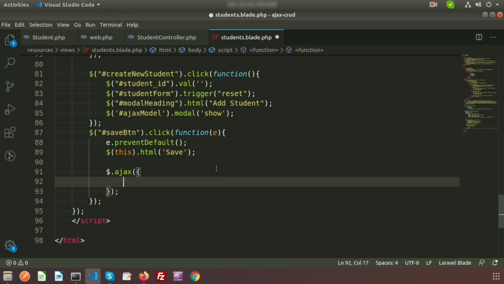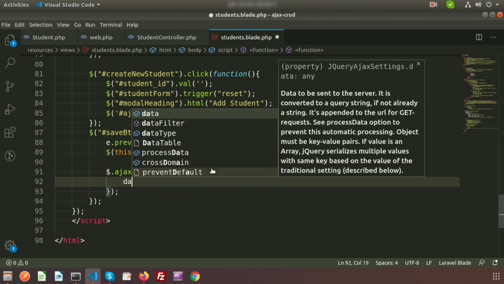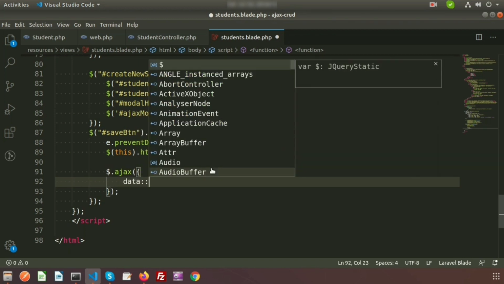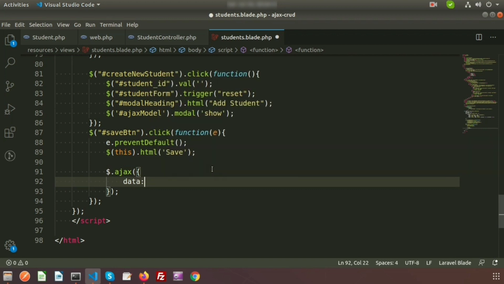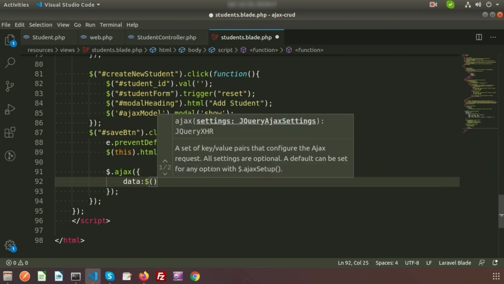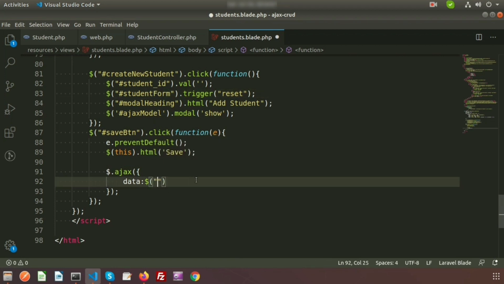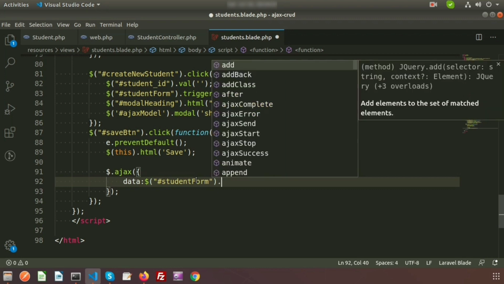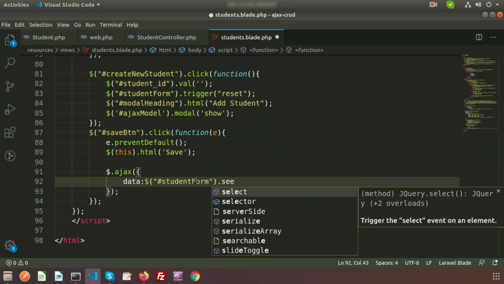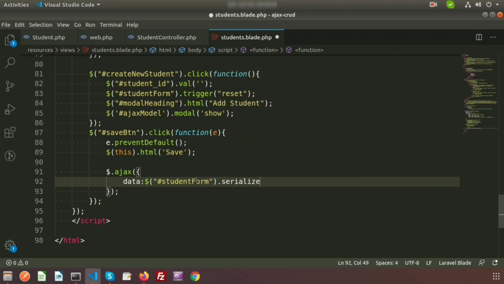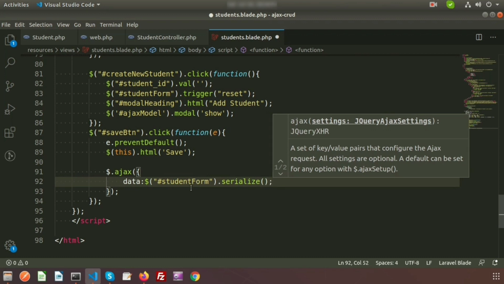So first of all we'll get all the data from the student form, so write dollar in this way, and my form name is student form, so just copy this as student form, and then we will serialize all the things. So right here serialize, so we'll get all the values from the form, and then we'll pass this form to the URL.